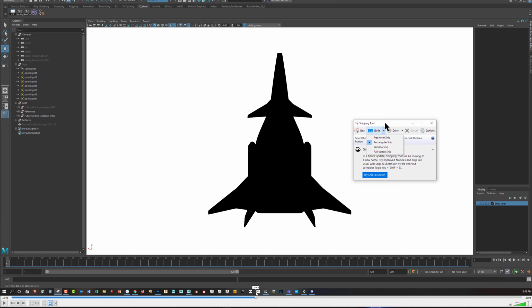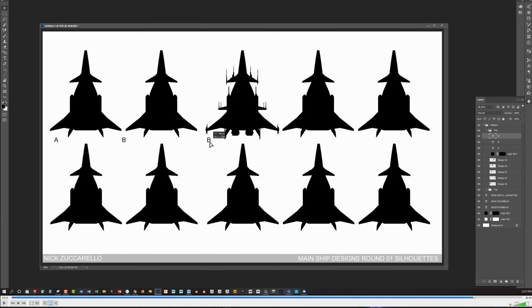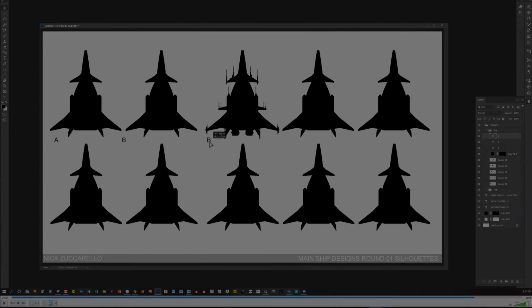The other thing that I do is kind of show how to go into Photoshop and then quickly build up what would be a final layout for this right in here. And so if you want to take a look at that, go ahead and take a look at that video and you can kind of see that process. And then once I get into Photoshop, I was doing a little bit of painting inside of Photoshop to change up some of the different designs. But that might be a way that you can potentially explore shape designs using silhouette and just using 3D if you don't feel quite as strong with your 2D work.